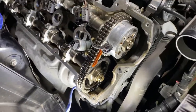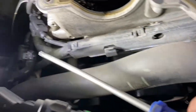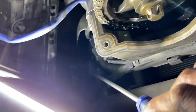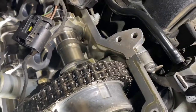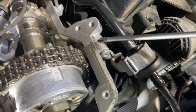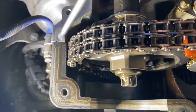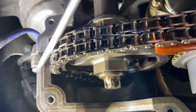So the reason I was doing the valve cover gasket is because I had a leak, like here, and it would drip all the way down to the bottom. Very, very minor. But now I'm looking at it and wondering, because this is a two-piece valve cover, and between the two bodies there's this metal gasket. I'm wondering whether the leak is actually getting through that metal gasket instead of the rubber gasket here. I am not sure.